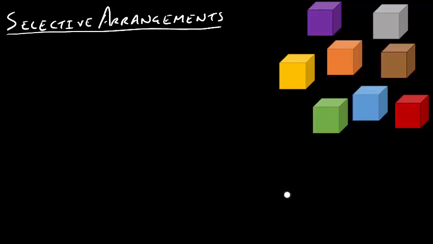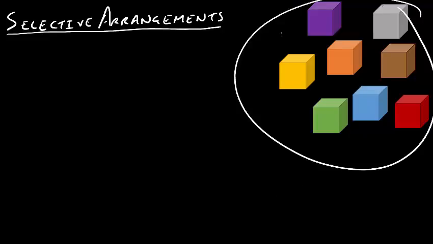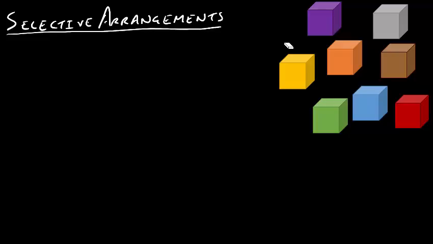Hello, so let's suppose now I've got 8 objects to choose from. Now if I've got 8 objects, how many ways are there of arranging those 8 objects? Should be ingrained in your heads by now. It's 8 factorial. So I've got 8 factorial ways of arranging those 8 objects.